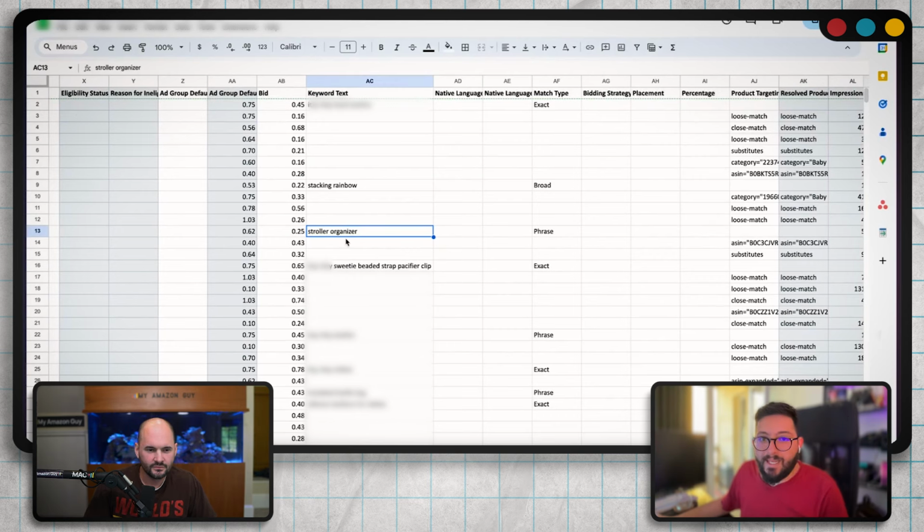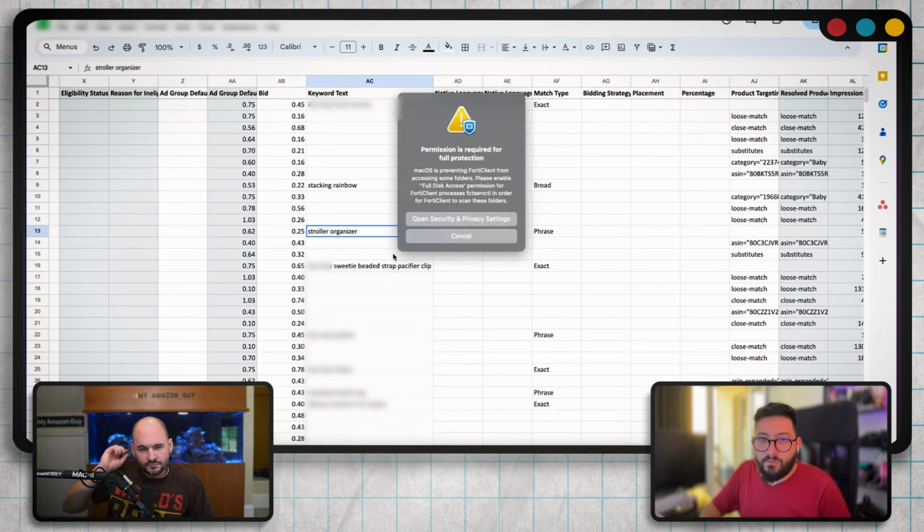And if we negate stroller, and it is not performing very well, then we negate the stroller organizer from the campaign. But the thing is, since we negate it, both broad and exact won't be advertising our product. So they basically will be stopped.